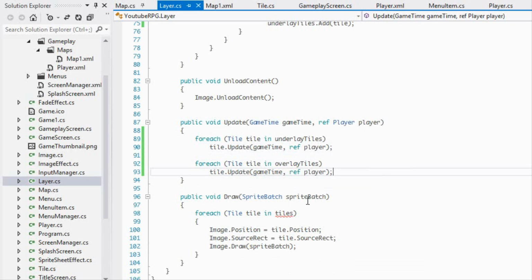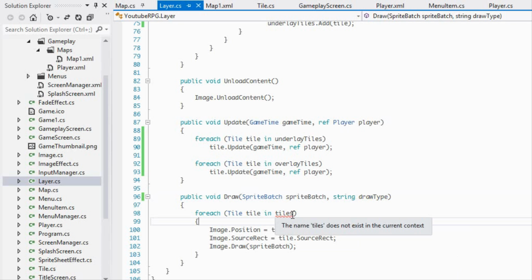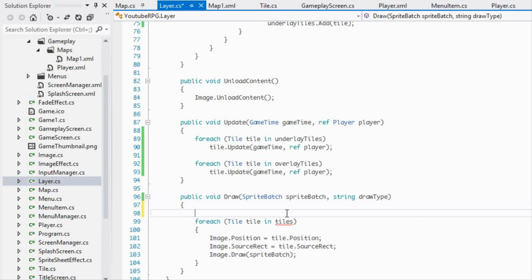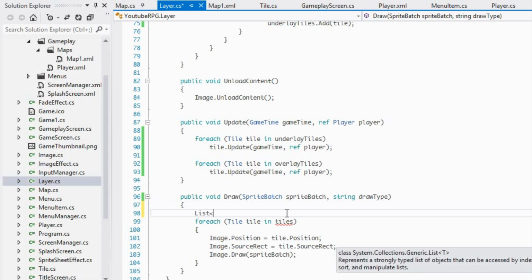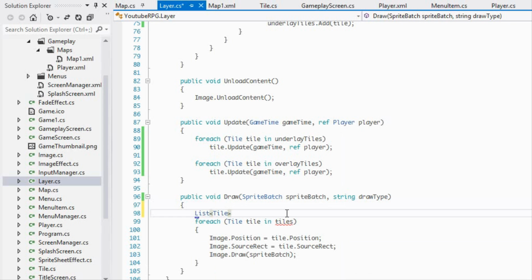So what we're going to be doing now is adding something to our draw method, and we're going to call it draw type. It's going to tell us which draw type it is, if we're drawing overlay tiles or underlay tiles, and it's going to be pretty important. So we're going to make a list of tiles, and we'll just call it tiles.